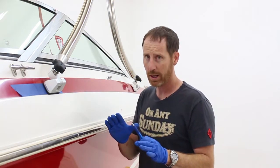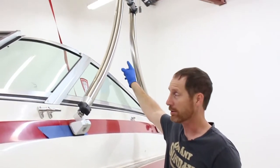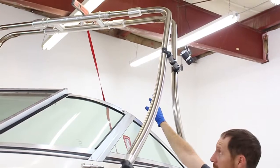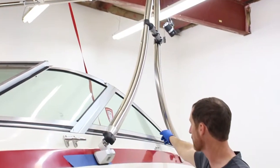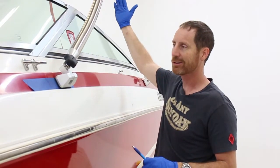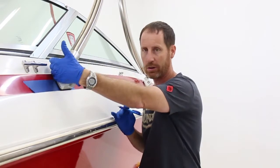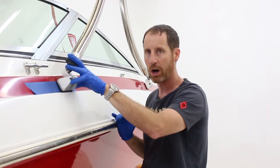For control, we took this tower and we connected a strap to the top on the ski head, and you can see our level up there too because we're checking our level as we go. And we tied to the back of the boat, a ski eye, or you can do anywhere on the back, but to control it. And then we slowly lowered it into place. And earlier we had some padding here, so make sure we don't scratch our boat. And we went and put our hardware on here.